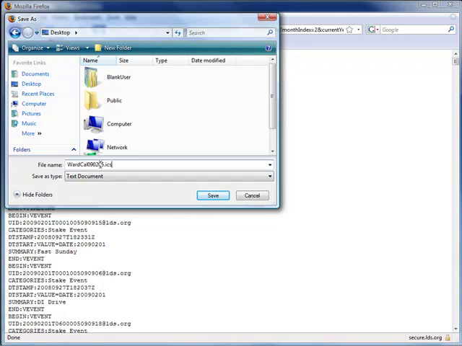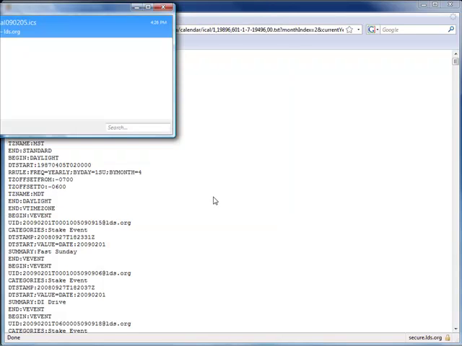I like to use the date like this because from time to time I may want to save an updated copy of the calendar and import it later. Just make sure that the last 4 characters in the file are .ics so that you will be able to import it easily in the steps that follow. Press Save, and I've now exported the calendar. Next, I need to import the calendar into Outlook.